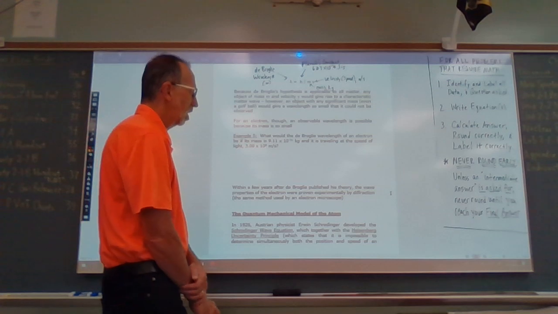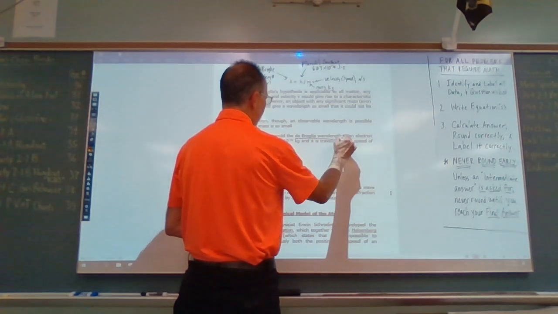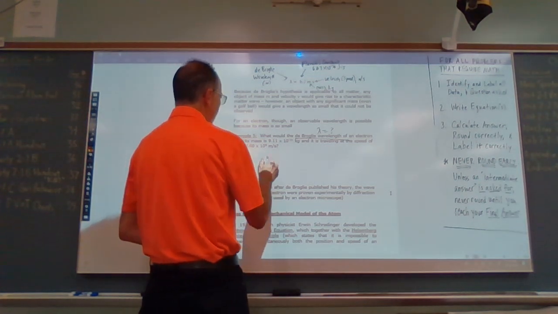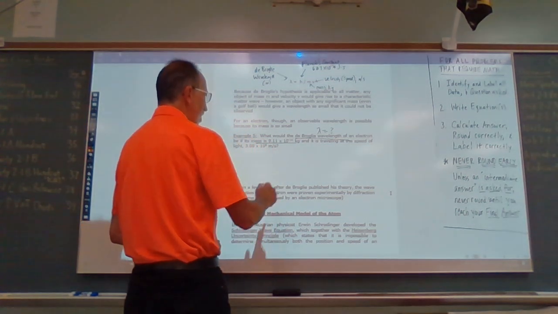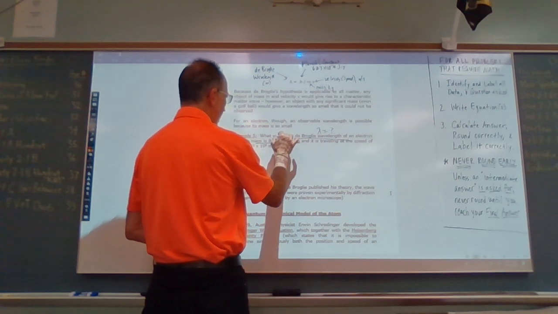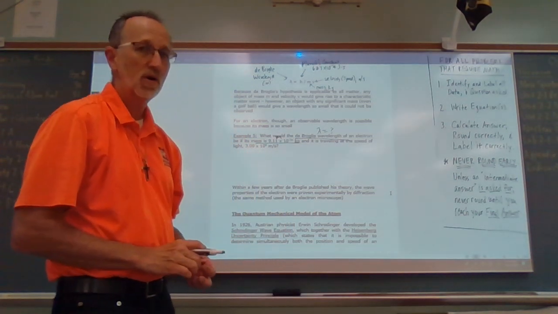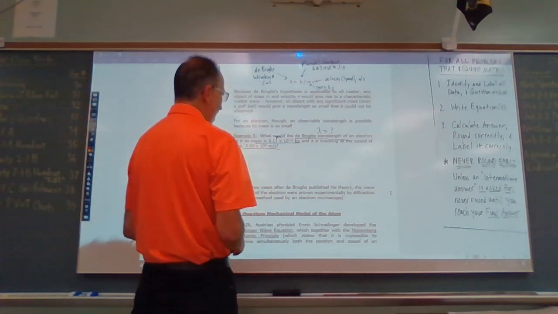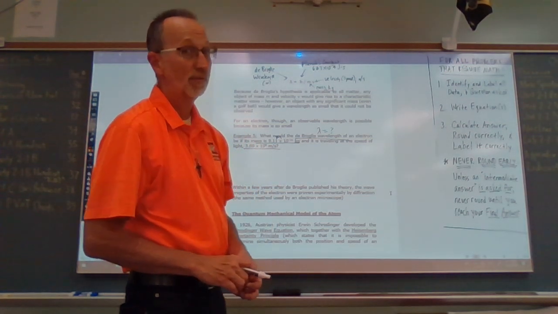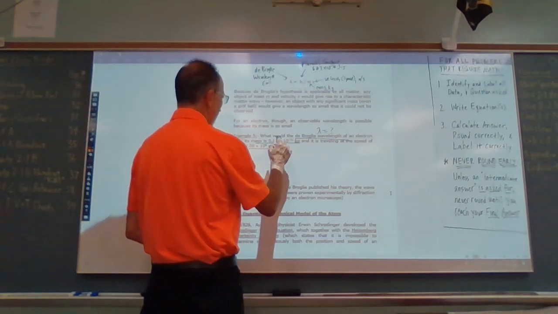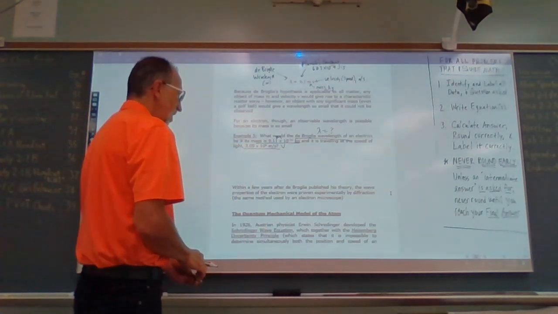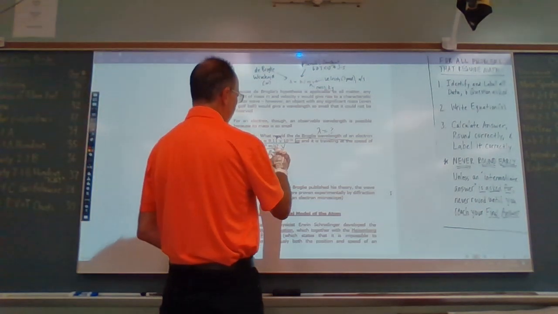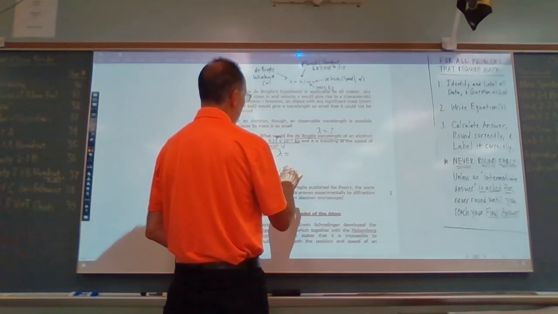So let's look at that. What would the de Broglie wavelength be? So we're looking at the wavelength of an electron. If its mass is 9.11 times 10 to the minus 31 kilograms. Again, the unit for the de Broglie equation for mass is kilograms, so that's fine. And it's traveling, well, actually, electrons do travel very close to the speed of light at 3 times 10 to the 8th meters per second. All right, so this is the de Broglie equation.